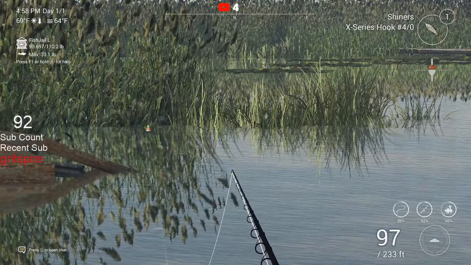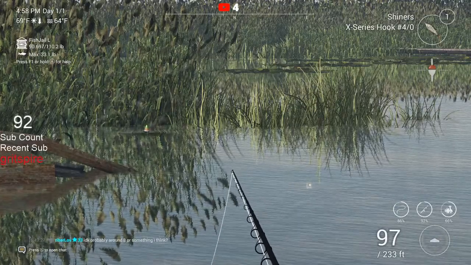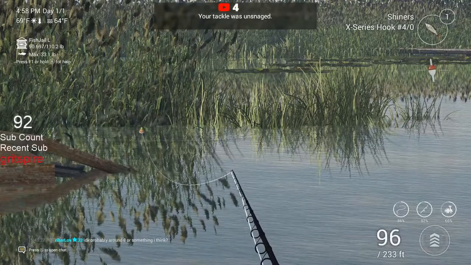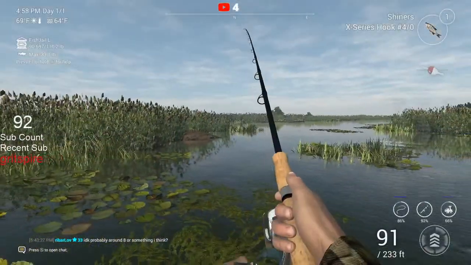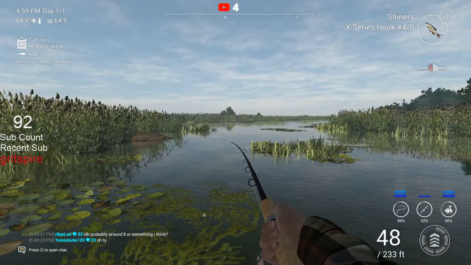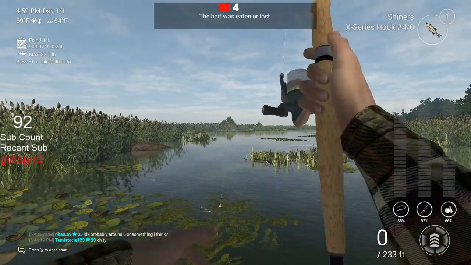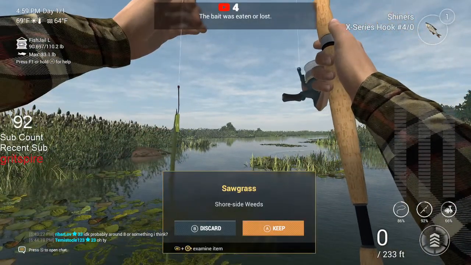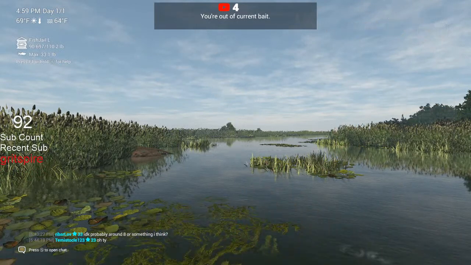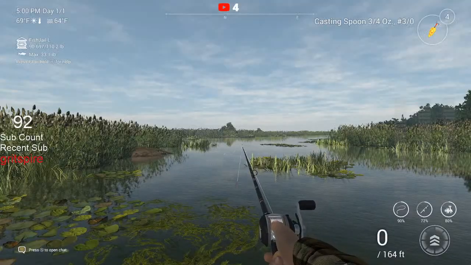I've lost money the 3 times I've came here. But, oh no, it got tangled up. I've lost money a couple times that I came here. What is happening? Do I have a fish on? I don't know what's happening. No, I do not. My bait was eaten or lost. Oh, man. Let's grab some more shiners. Just enough to get what we need. Why does it keep doing that? There we go.